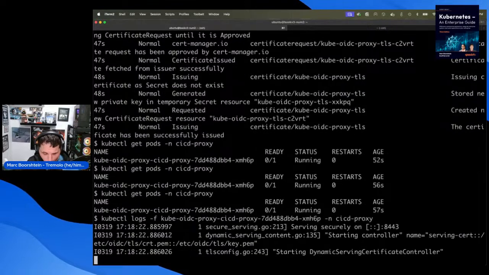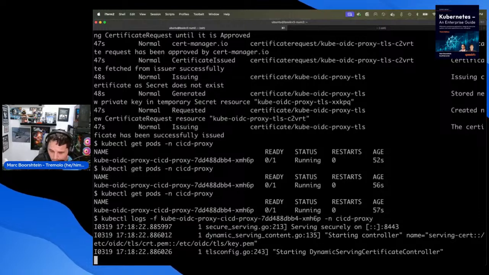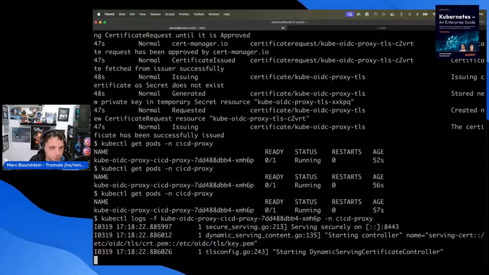So our proxy is configured to trust tokens generated by our API server. That means any pod that launches can hit this proxy. Now, if you think about that for a second, you want to be careful, because this is kind of circular logic here, because I didn't want you to have to set up multiple clusters to make this work.